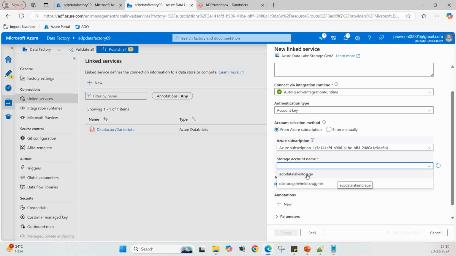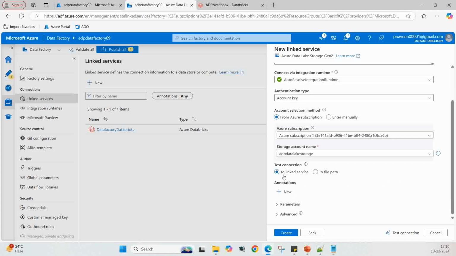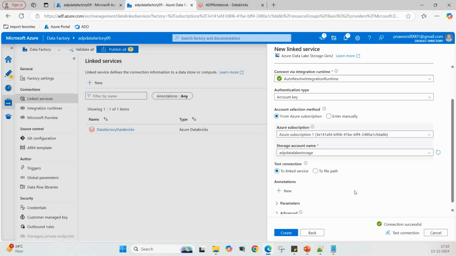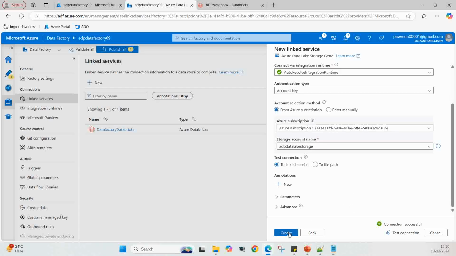ADP Data Lake Storage, that's my storage account. Click on test connection. The connection is successful between Azure Data Factory and Azure Data Lake Storage. Click on create.